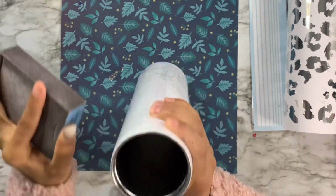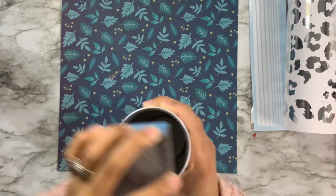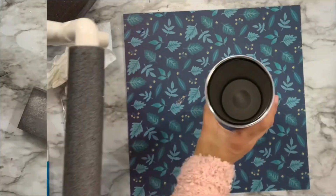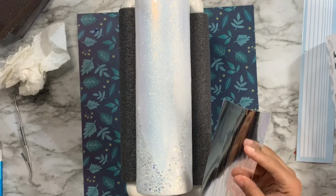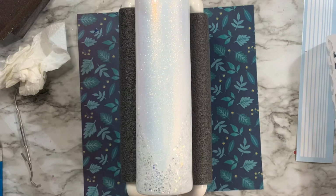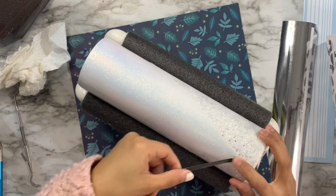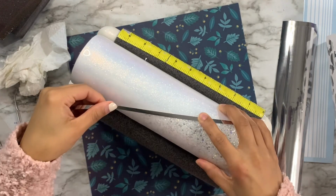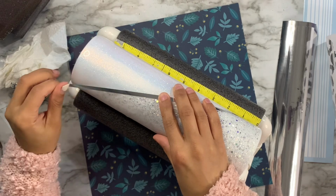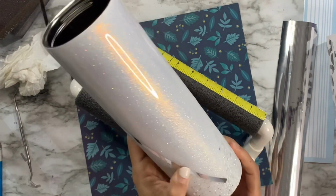So I'm just going to really vigorously sand this until I have exactly what I need, which is a nice smooth surface. I'll go upstairs and wash this in the sink with dish soap and water and then get ready for my decals. So the very first thing I'm going to apply are my chrome lines along the V of my cup. So the lines that I cut here are 11.5 in width by 0.20 in height, and that is the thickness of this line that I'm using here.